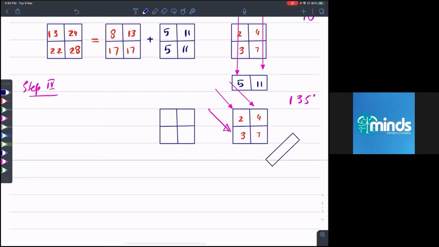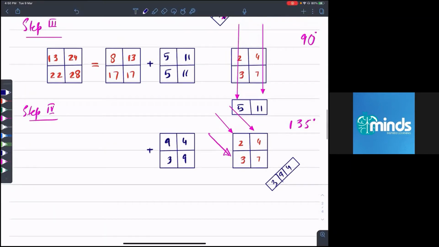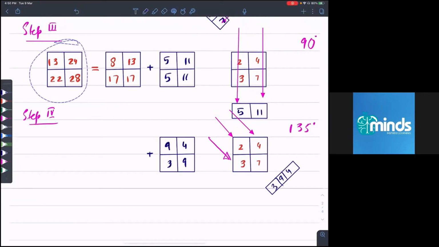This is 3. This is 9 and this is 4. Now, detector will make a 2 by 2 voxel in which we will be having 9 and 9 like this. Here we will be having 3 and here we will be having 4. What do we have in the memory of computer? This voxel, last one. We will add them.